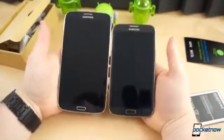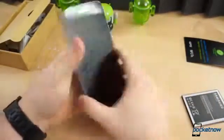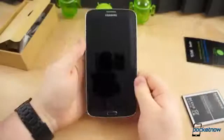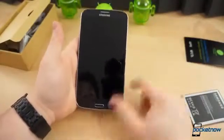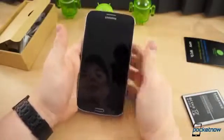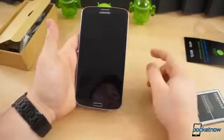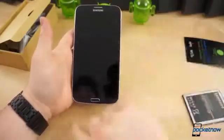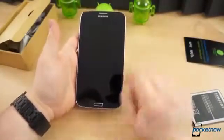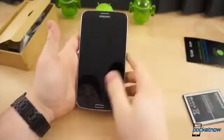It is huge. I've actually got the Note 2 here for a comparison — it is big, it is enormous. The display is 6.3 inches diagonally with a resolution of only 720p, so that's not 1080p like you'll see on others. This one suffers from the same problem you see with most smaller tablets — 720p as a max resolution. The bright side is that it doesn't come with an AMOLED panel, which would be PenTile and look lower resolution. This is a TFT panel, so it's 720p on TFT.